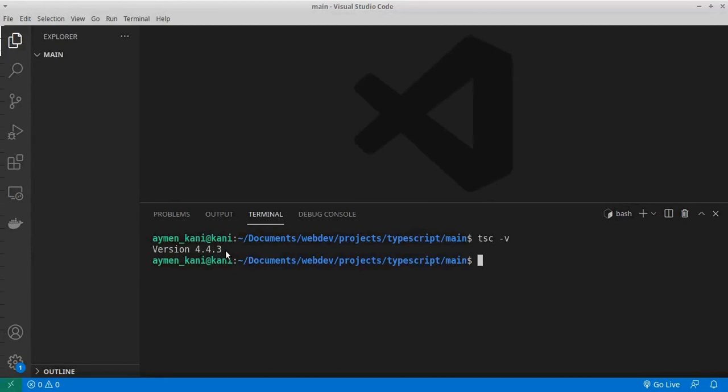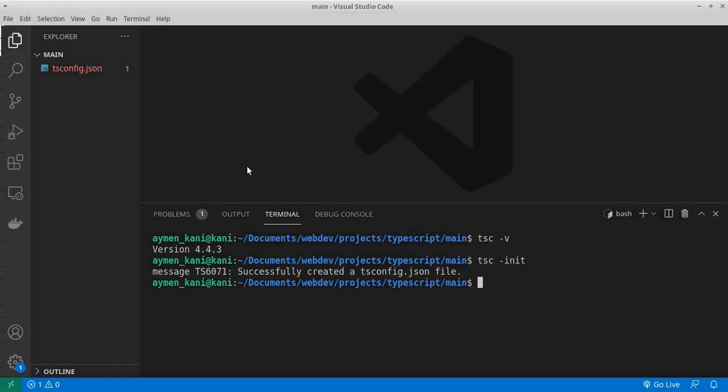and it doesn't matter if you have a higher version of TypeScript than mine, because all the TypeScript syntax that we're going to use in this course is going to be applicable with any higher version of TypeScript. Now, in order to use the TypeScript syntax inside our project, we need to add some TypeScript configurations. We can do that automatically using the tsc command line, then --init. And as you can see here, we have a new file inside our project named tsconfig.json.